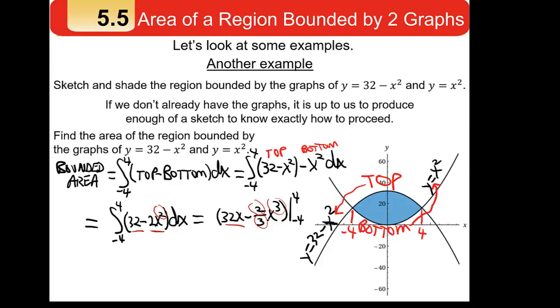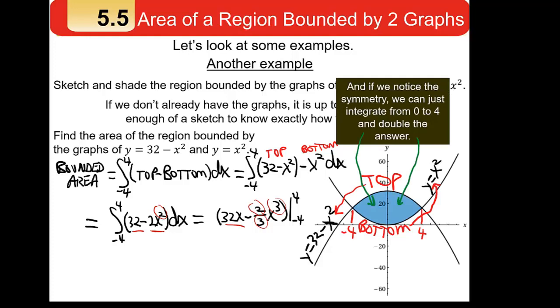What I was about to say is that at some point before you get too far into this problem, it would be nice to notice that there's symmetry as well. The part of the area to the left of 0 and the part to the right of 0 are the same. So you can use the symmetry. Rather than integrating from minus 4 to 4, I would actually just integrate from 0 to 4 and double it. That's what I would do. I can see why that's going to be true, because that area and that area are the same. It just makes the arithmetic easier. If you notice that, the problem's easier to do.